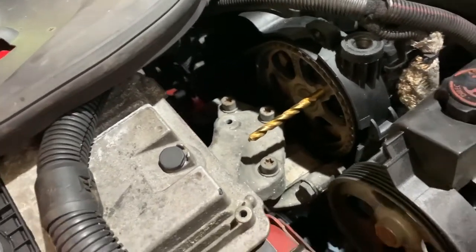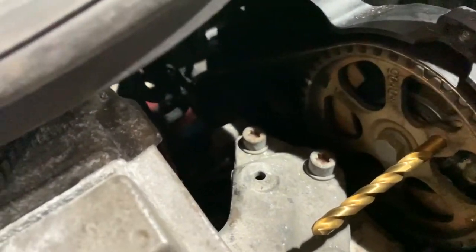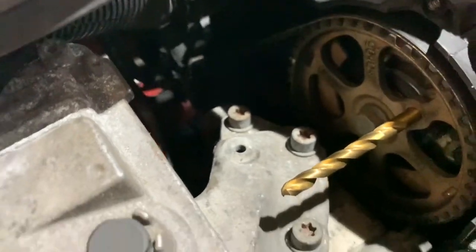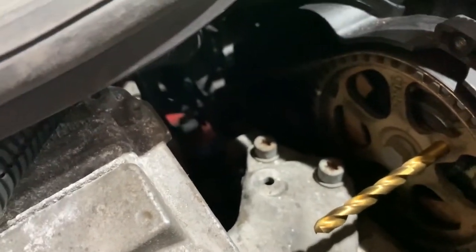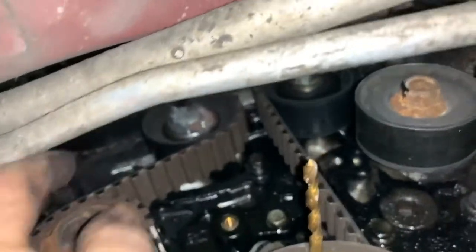So if you're waiting to find out that as well, stay tuned, because I will be coming to that bit shortly. So yes, like I say, my next step, I'm going to detension the belt. For that, I'm going to need to get back under the car. So I'm going to put the car back up on the ramp and see if I can find the tensioner and how that works. Okay, so there's our tensioner.